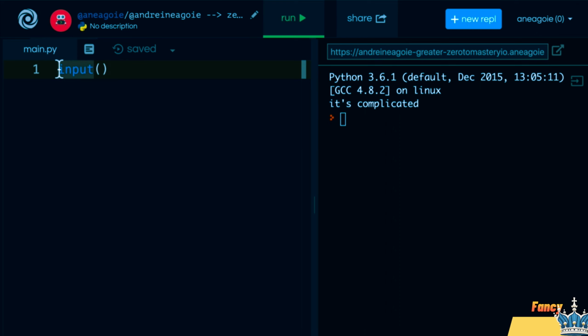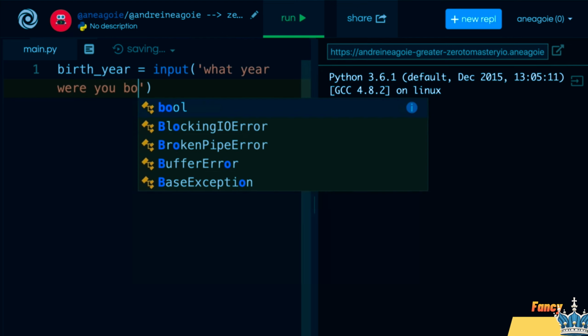So we can assign that to a variable. So let's say this variable is going to be birth year. And that's going to equal the input that's going to ask, what year were you born?